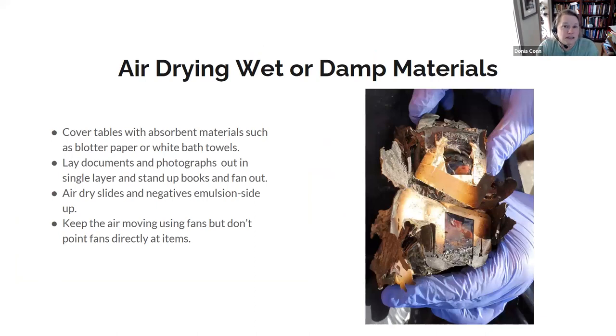I know we're focusing again on fire, but sometimes your items might be damp and there are special things that you need to do if your items are damp or wet. So first of all, in your triage area, you want to make sure that your tables are covered with an absorbent material, such as blotting paper or white bath towels. You can use just plain cotton sheets. If you can get a hold of blank newsprint, that works great as well. Basically, any sort of absorbent material that doesn't have any printing on it is going to be a good idea.